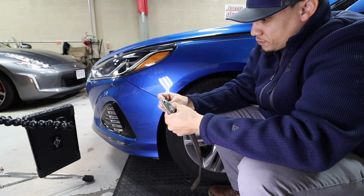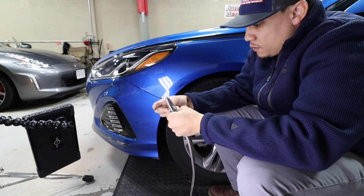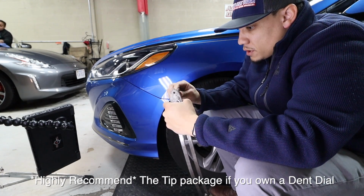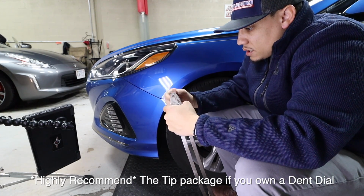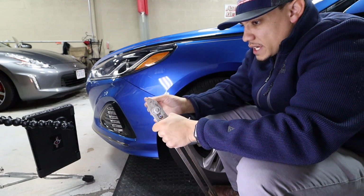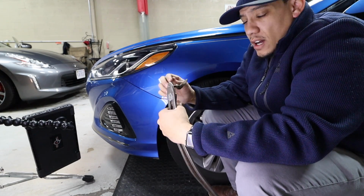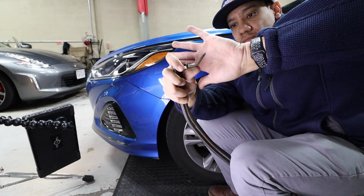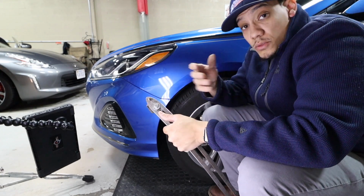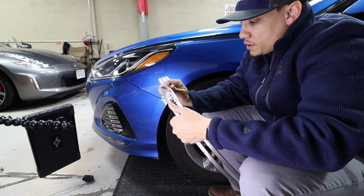So that's the tip that I use for the very edges. If you watched my previous video, I'll leave a little link right over here, where I was doing the BMW kick dent fender, that edge was so tight, the way the factory rolls it, it doesn't allow any access for this tool. So I wasn't able to use it for that repair. I needed to use the tool that you saw in the video, which is more of an upholstery tool, but it worked. It's a little thinner than what we have here.